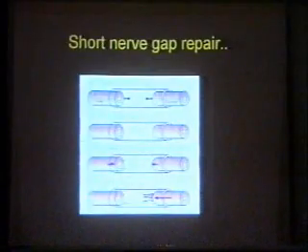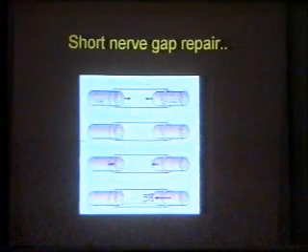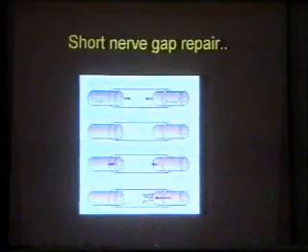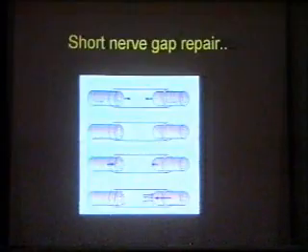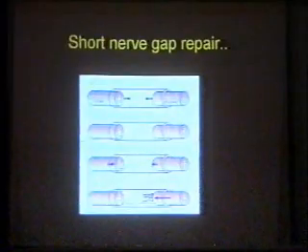And the gap is a little bit longer, so you can't bring the two ends together. You don't want to put tension on the nerve so quickly, okay? So there is interesting research that you can slowly put tension on a nerve, like when I'm growing up and my nerves are shorter and now they're longer. So that's okay, but if you want to try to put tension to put nerve together, actually that's one way to kill the nerve.